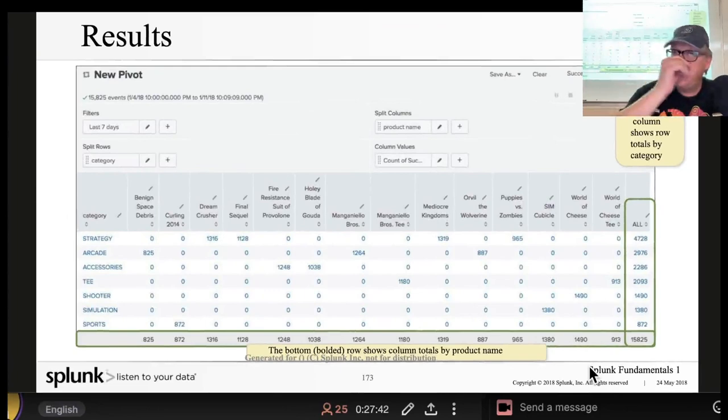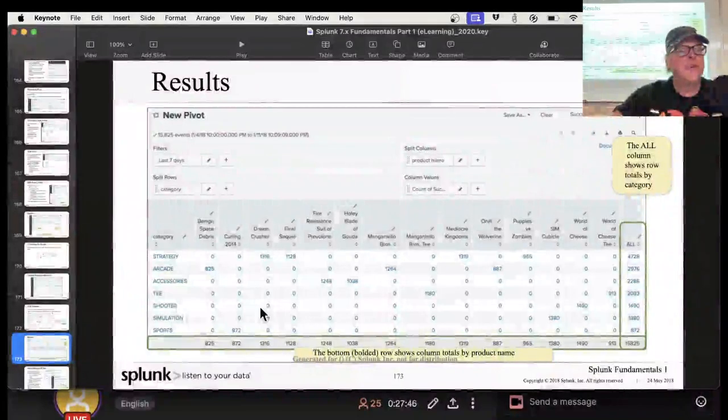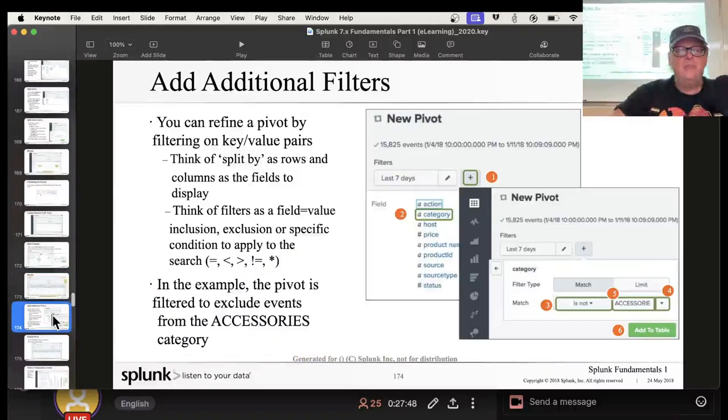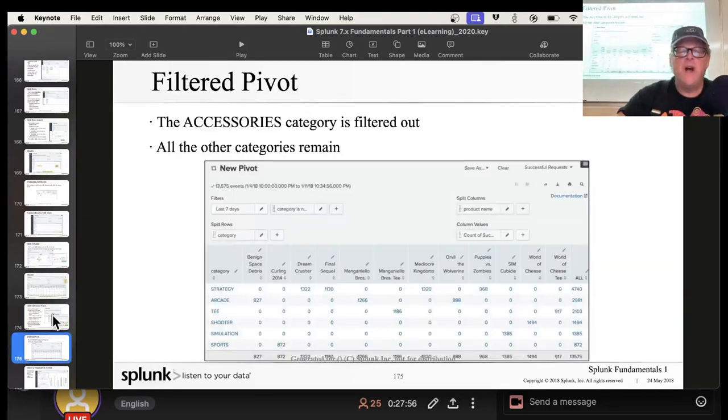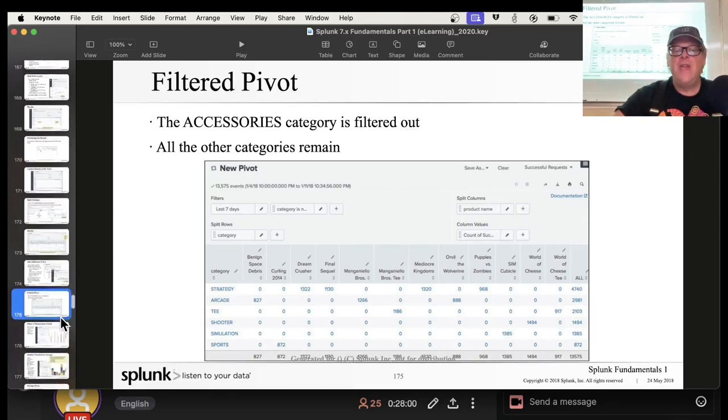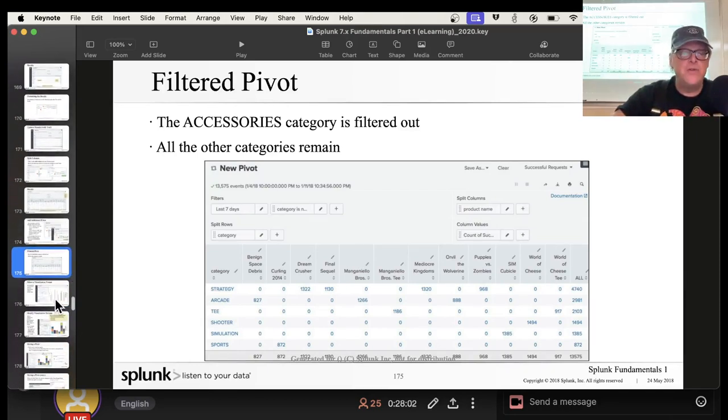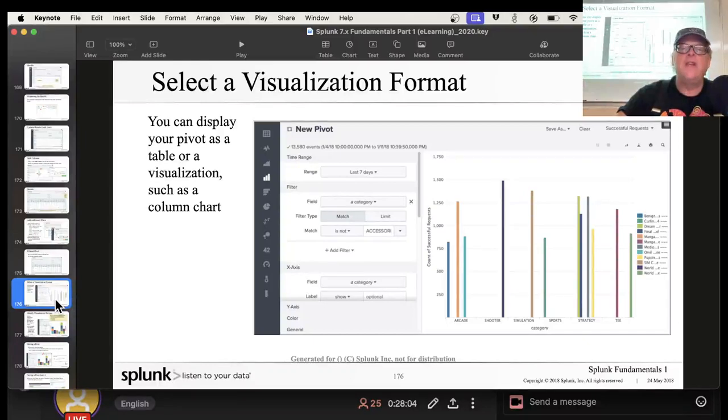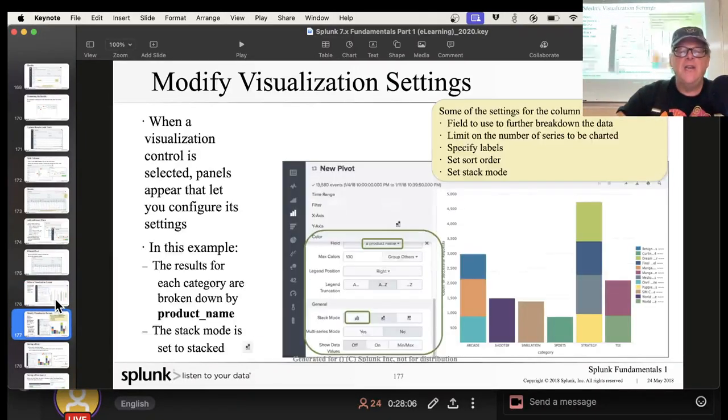And you know, this is the kind of chart you'd have to see a fairly complex data structure in all its glory. All right. And you can filter it so you see only games above a certain dollar amount or within a certain time range or any other criteria you may want. And that's a filtered pivot where you see all this data and you have included other filters. So this is useful. All right, and you can visualize it as bar charts and other kinds of charts as well, as you would imagine.